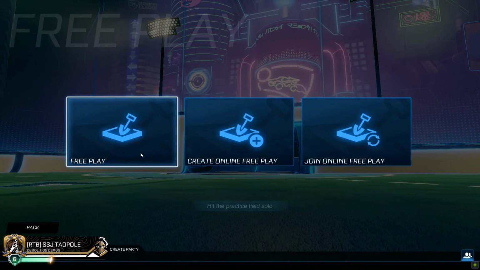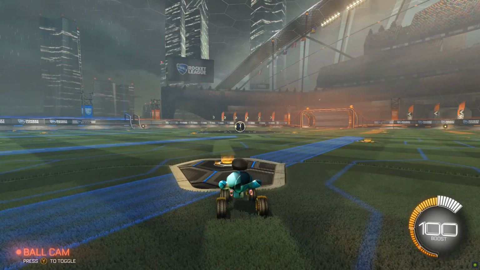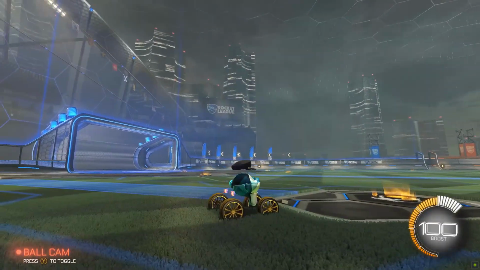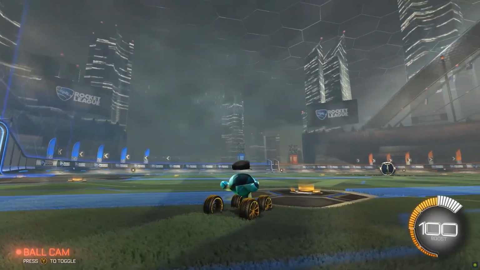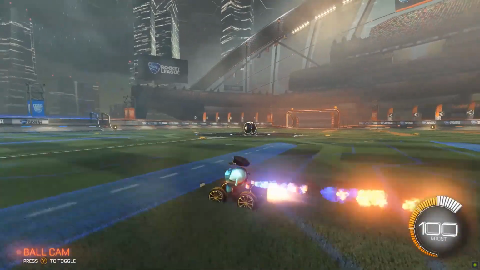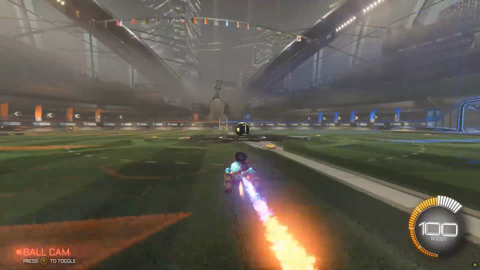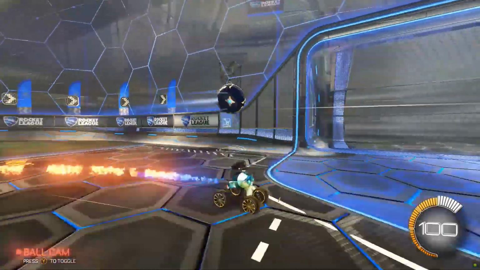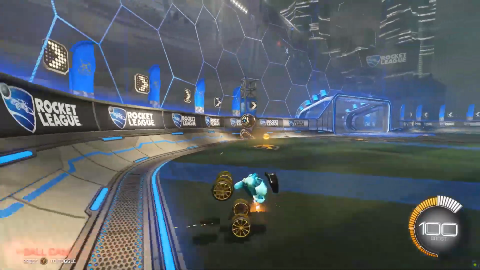So let's go into free play quickly. Obviously you just saw it in the garage, but we'll have a look in free play as well. So we have our original dual pulsing fire things at the back. We have added that extra flame thing on the right side only, and we now have our boost trail. We have also added the topper as well, so any hats or toppers that we use, they'll be in that same place that we have set the socket up.